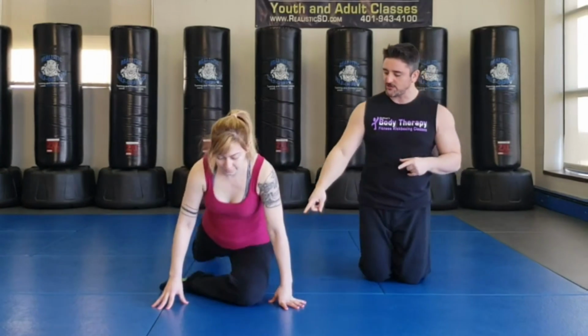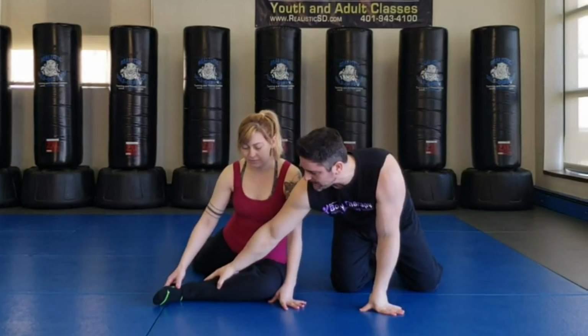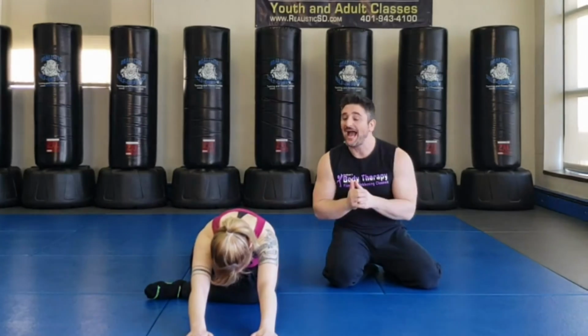But especially when you're doing a lot of leg activities, leg exercises, you want to make sure this piriformis muscle is stretched out. Now Miss Alex is going to help us stretch this muscle out. So she's going to go into like a figure four, we're going to call it like a pigeon. So watch how she puts her foot just like this, and she's going to bring this up just a little bit. Now, what she's going to try to do is just put her arms in front of her just like that. So she starts to feel a good stretch. If she has that, she's going to go down to her forearms and then put her arms out so she's all the way down.